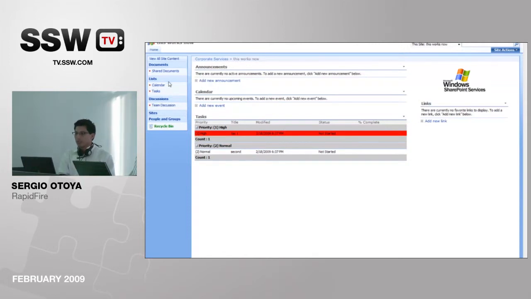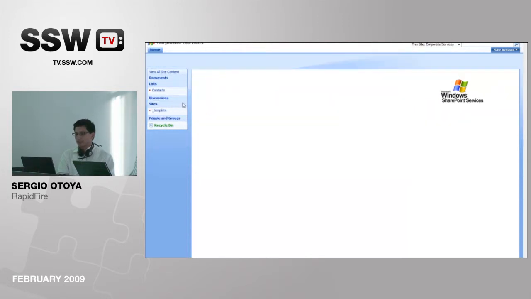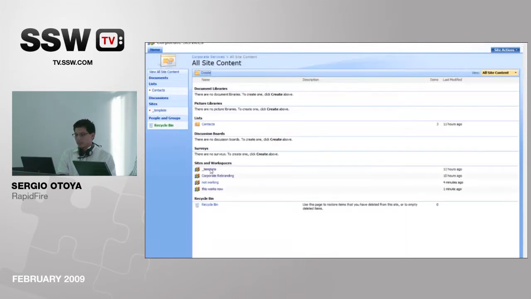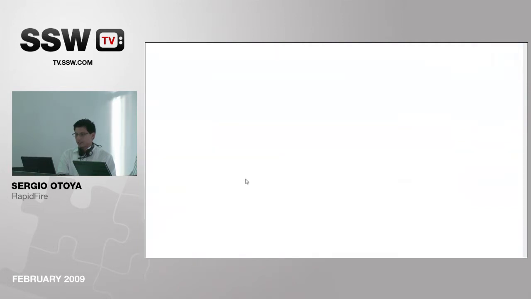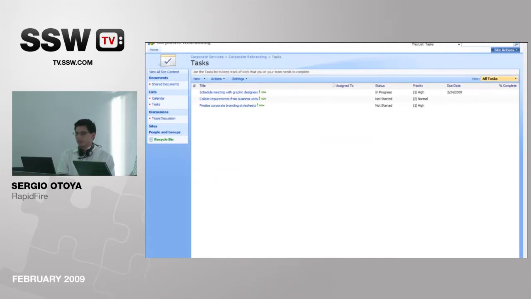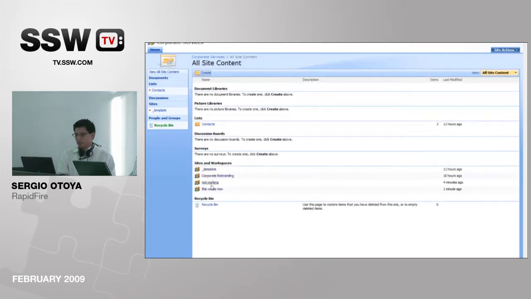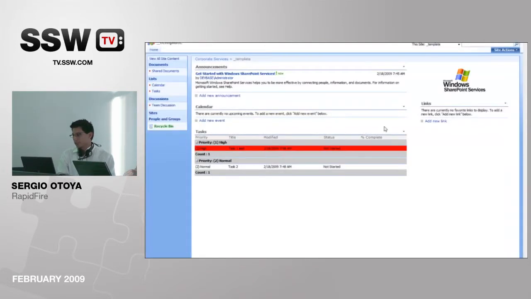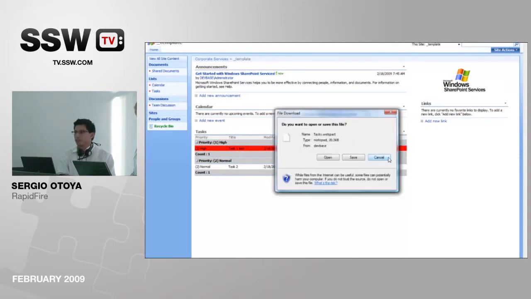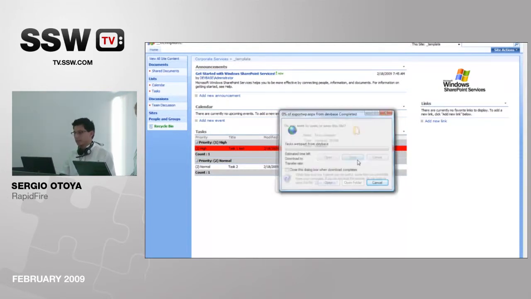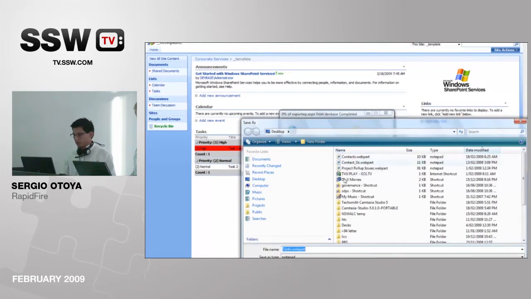Now, very quickly, how would I then apply this? And this should work for all the other sites. I've got another site called corporate rebranding, and I've got some tasks in there. How do I get this Webpart into there? It's very easy, and that's the beauty of the change that we just made. I'm just going to go to my template where this works now, and I can just export this because it's now relative. At the end of the day, the Dataview Webpart is simply XML to XSL conversions.